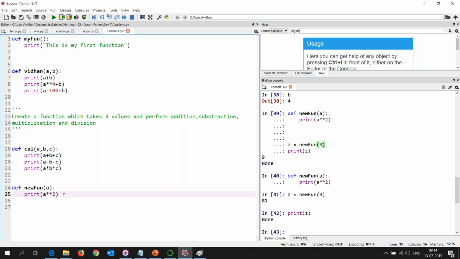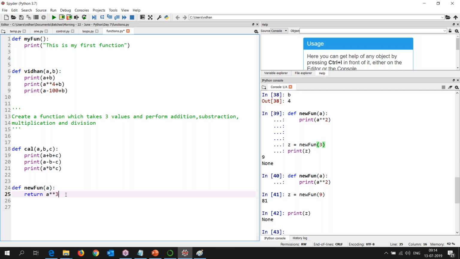Now if you want to assign the value from a function to a variable, then instead of using print, I'll be using a word called return.